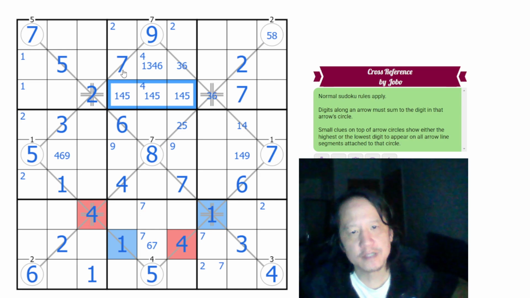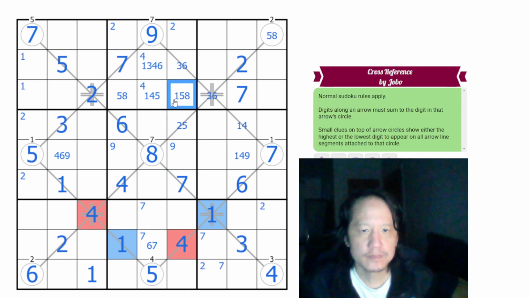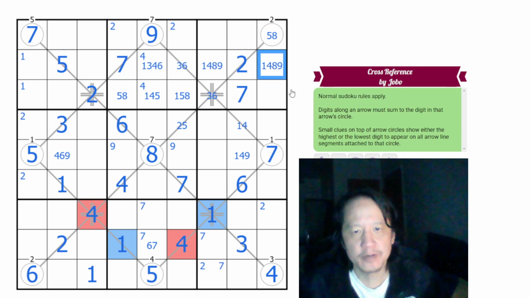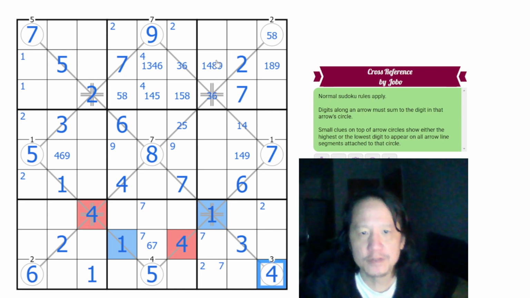It can't be 7. It could be 8. Cannot be 9. So this can't be 8 specifically, this can't be 1 or 4 specifically, and this can't be 4 specifically. Similarly, these two cells can never have a 3 or 6. It could be 1, cannot be 2, could not be 3, could be 4, no 5, cannot be 6, 7. It has to be 8 or 9, possibly. This can't be 4, and this can't be 1.